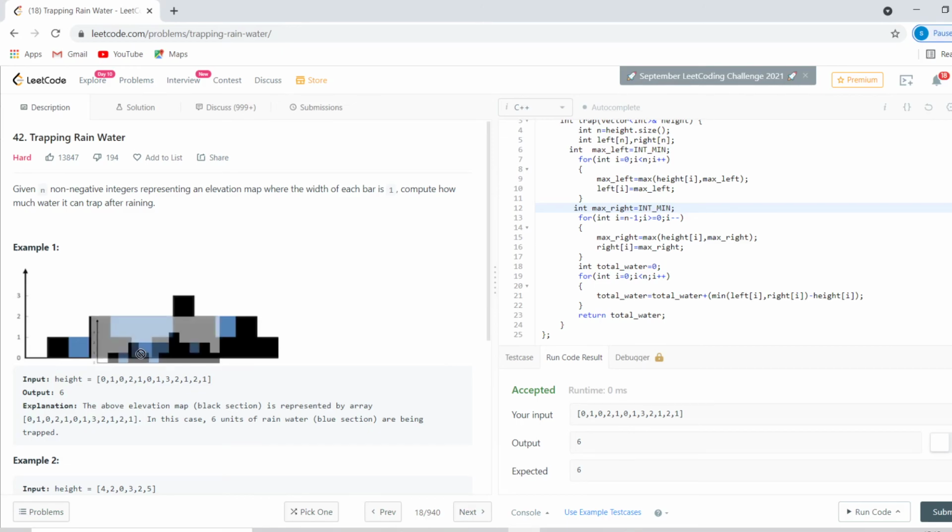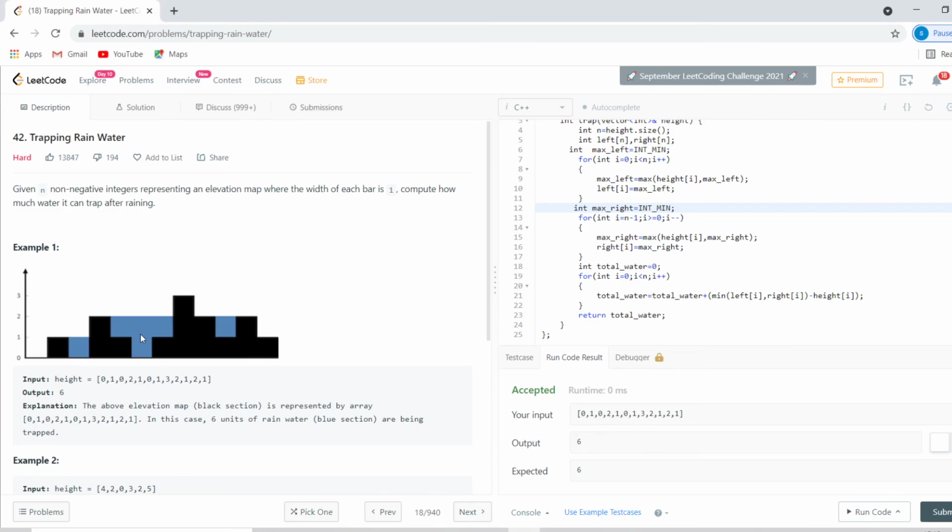It will be the maximum on the left hand side, this bar, and the maximum on the right hand side, this bar, and the minimum of both. The level of water will be according to this minimum, minus the current bar, which gives the answer above this bar. So for every ith bar, you calculate the amount of water above that bar, and simply add it up to get the answer.